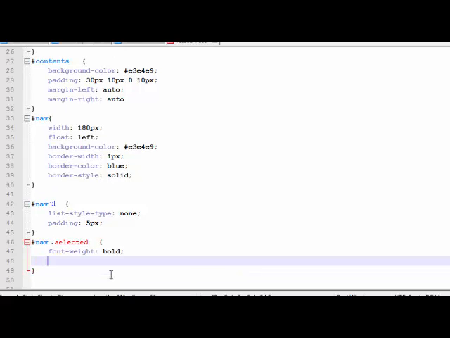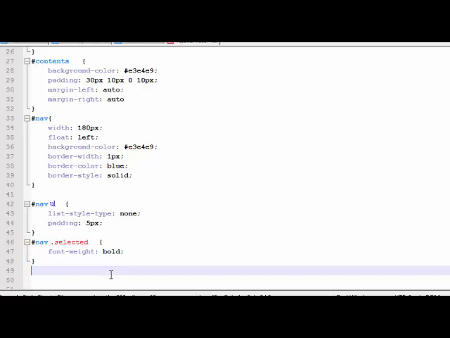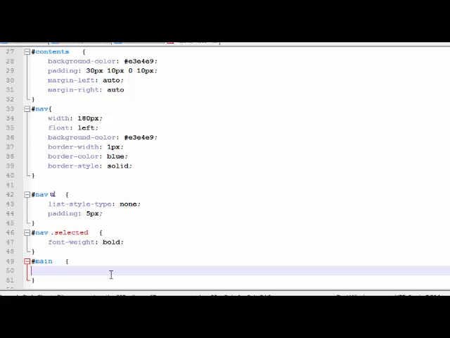Okay, so let's go ahead and we're almost done. So what we want to do now is let's apply styles to our main div. So pound main, and a couple tabs to indent, open and close curly brackets, tab to indent, and I'm going to go ahead and give a background color of, you guessed it, E3, E4, E9. So go ahead and type in background color. There it is. I don't have to type it out. Background color. Hex code, so I'm going to start with the pound symbol, E3, E4, E9, semicolon.